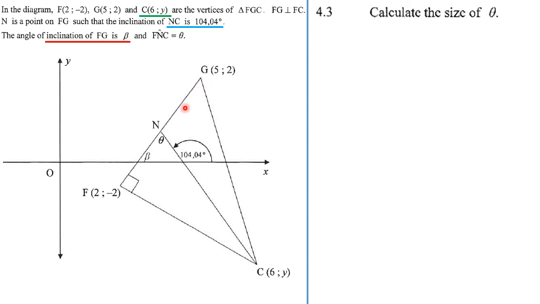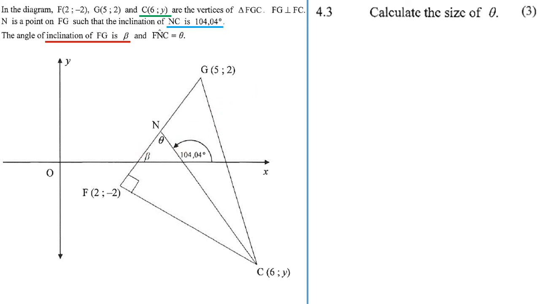And remember, every time you hear the word inclination, you remember the inclination equation: tan theta is equal to the gradient of the line that is forming the inclination. So in this case, tan beta is supposed to be equal to the gradient of the line that is forming beta with the x-axis. And that particular line is FG. And remember, FG is the first question. We know the gradient of FG. So now, what are we going to do?